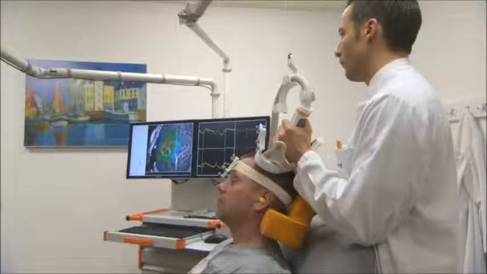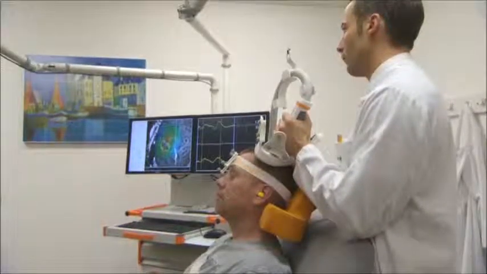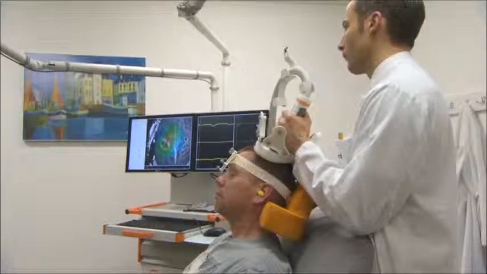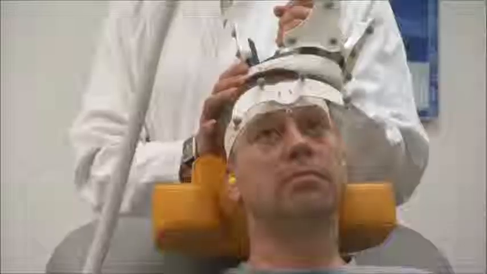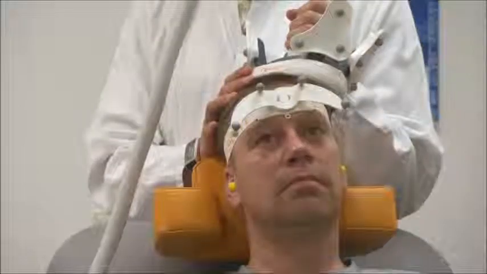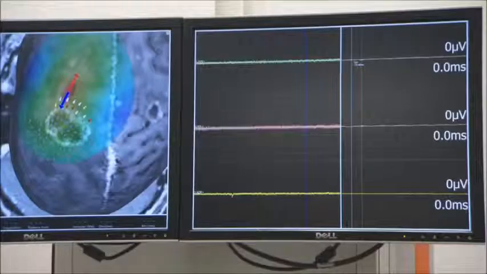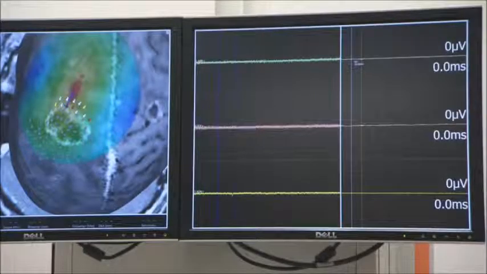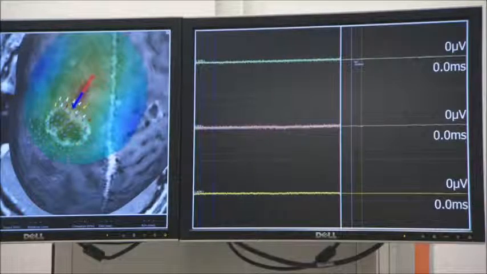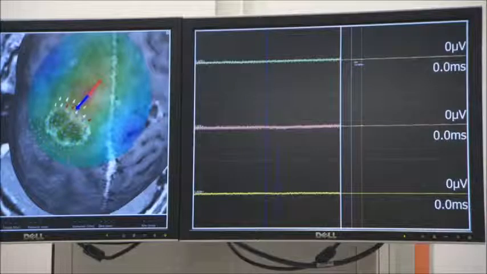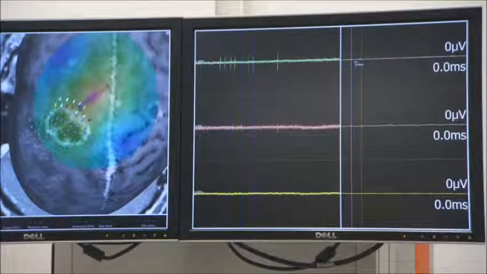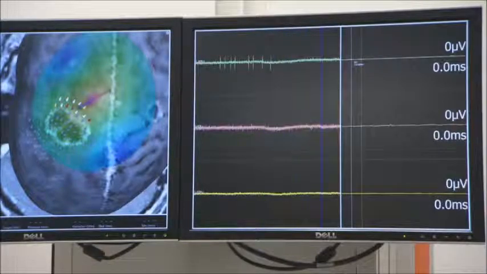For mapping the hand area, the stimulator output is set to 110% of the patient's motor threshold. Stimuli are given around and within the tumor with 2 to 5 mm spacing. The area stimulated is expanded until evoked responses are no longer detected. The result is a clear map of the representation areas of the hand muscles in the motor cortex.